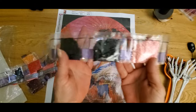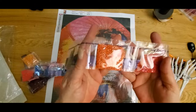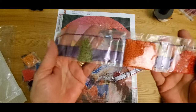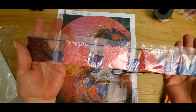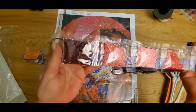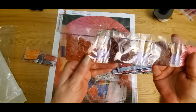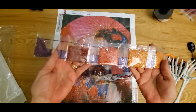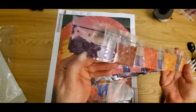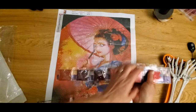It is a round. Oh, look at that burnt orange. Isn't that just beautiful? Oh, look at those pinks. Got some deep, deep mauve purple. I'm not good with all these colors. And we have two trains. There we go, some purple. Just gorgeous.